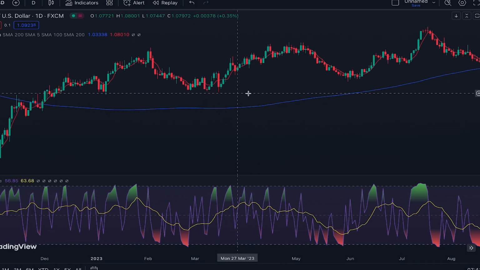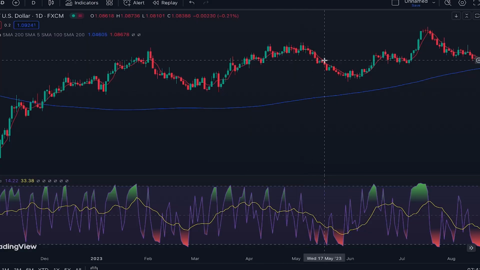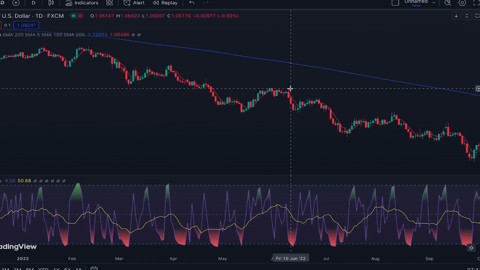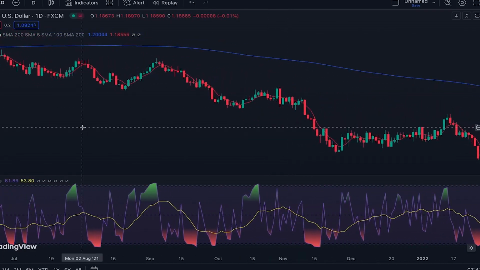Now let's see how we trade based on this setup. We use the moving average with length of 200 for identifying the major trend of the market. When the price is above MA200, the market is trending up and we should look for buying opportunities, and on the other hand, when the price is below MA200, the market is trending down, and in this situation we must look for short position opportunities.